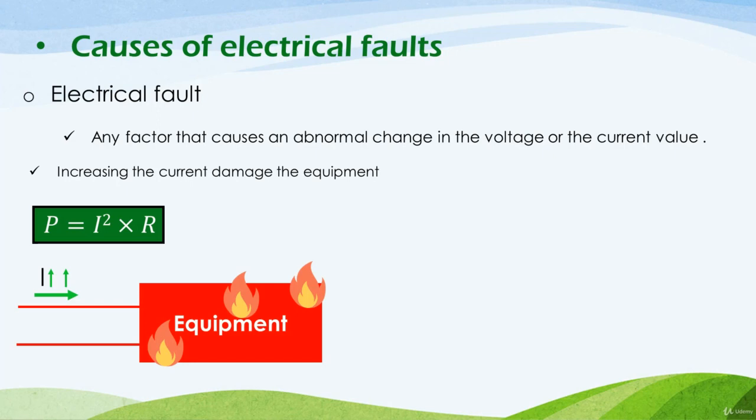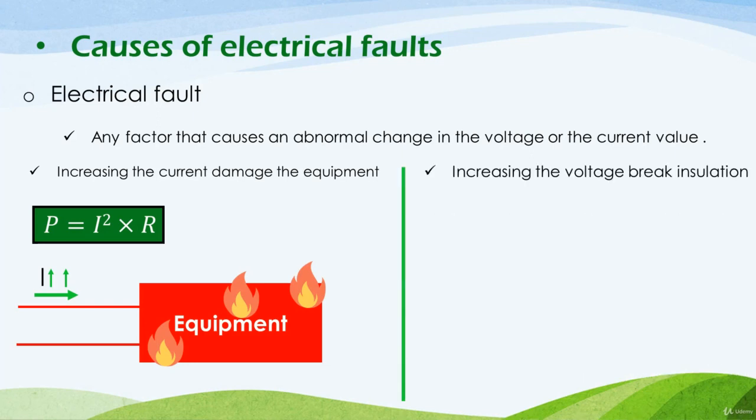But on the other hand, when a fault is caused by a voltage increase, not a current increase, the insulation of the conductors or of the different phases will be broken. This is because there is a relation between the insulation strength and the voltage. Suppose those are two different phases insulated by air as a dielectric between them, and also suppose we have a fault condition here.